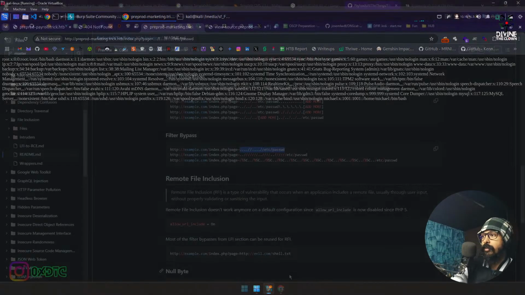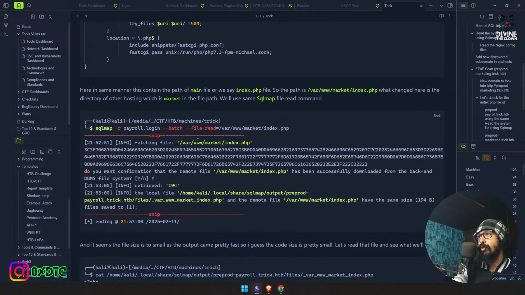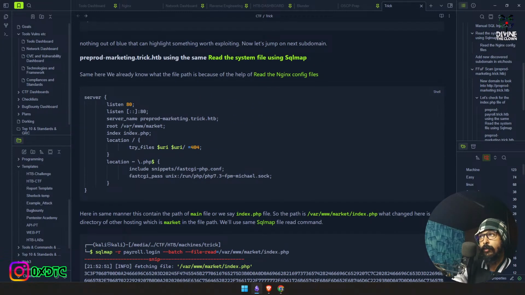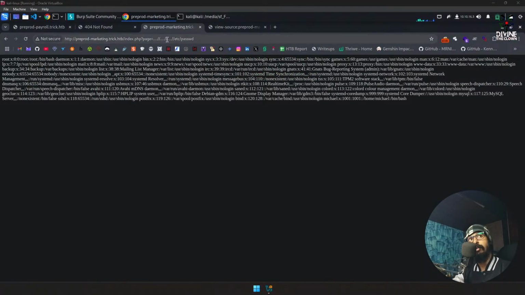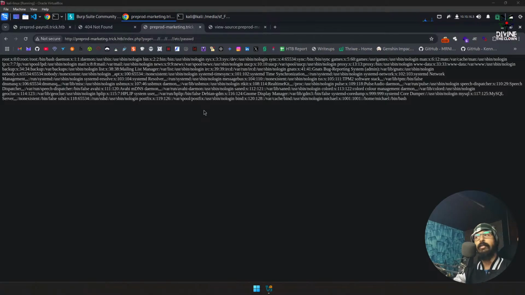It's just we were only going one or like two directories back, and the reason was, if you remember here, in the output over here, you see we are going 2 steps back, rather than 3. So what it was doing, it was just going 2 steps back instead of 3. When we added another dot, we went 3 steps back, and we are able to read the files now.